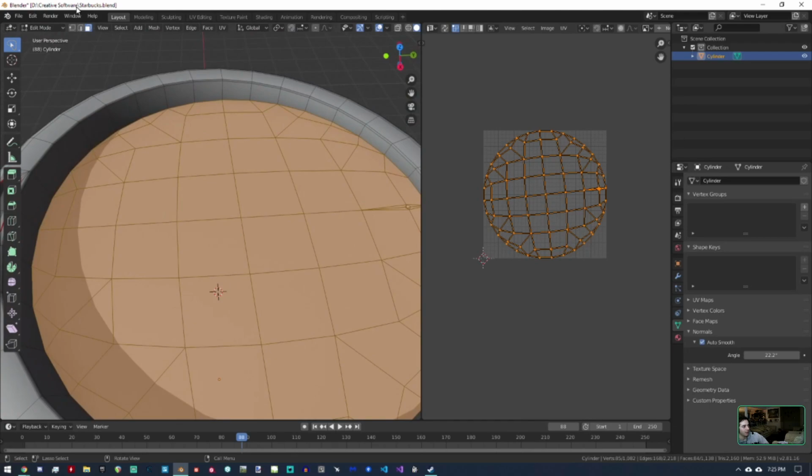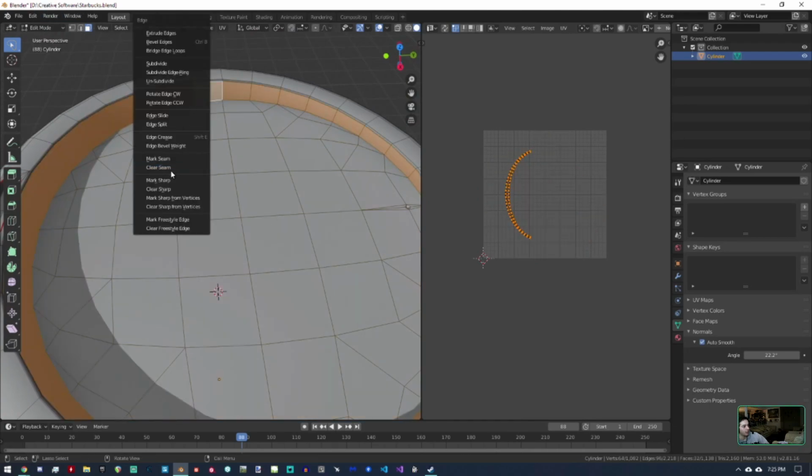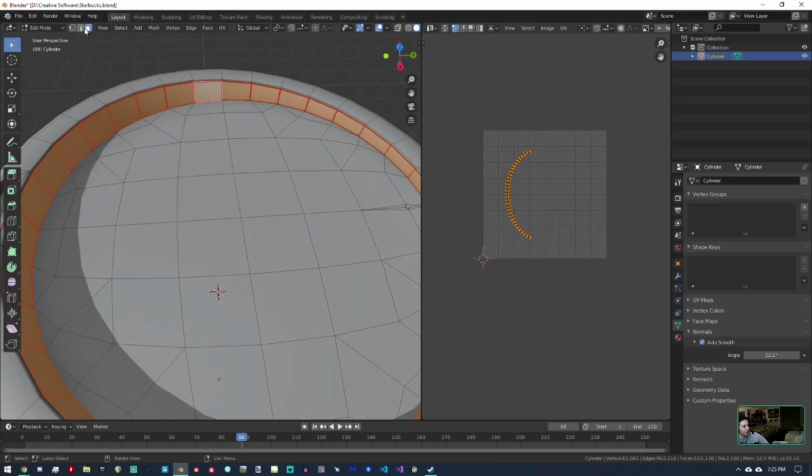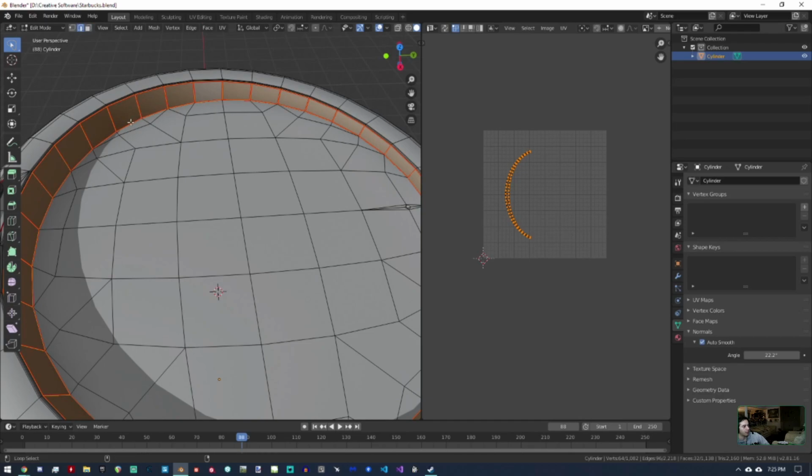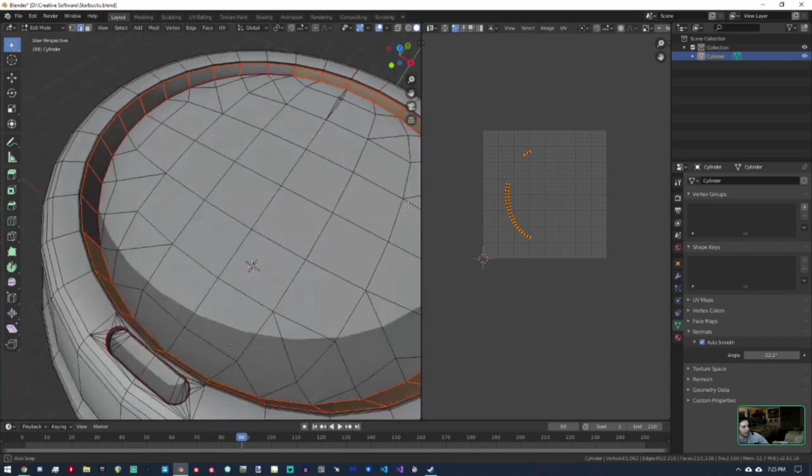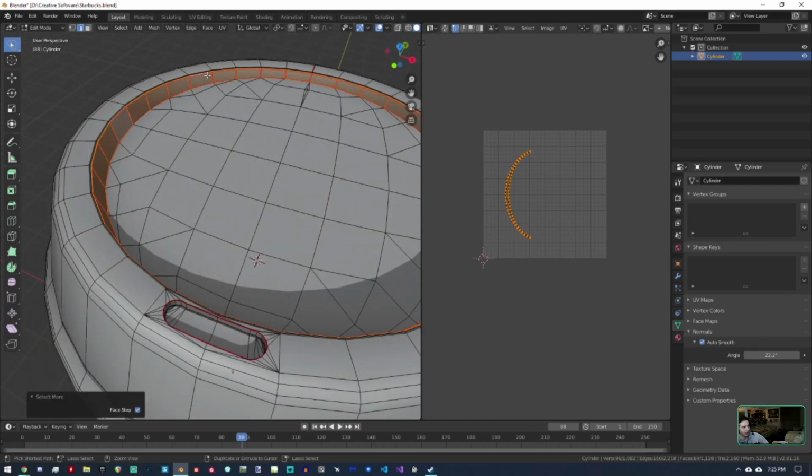Let me clear that, and I'm just gonna do mark seam, and then I'm just gonna go around and manually deselect. No, there's got to be a faster way to do this.